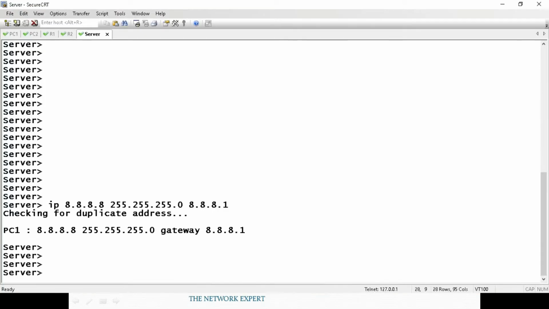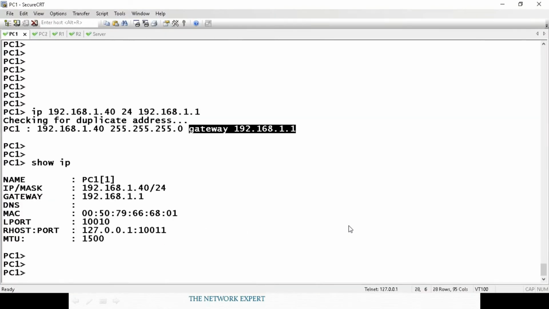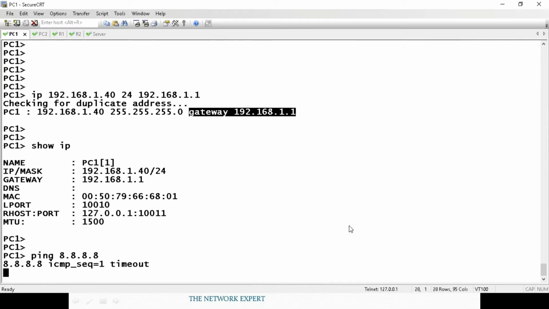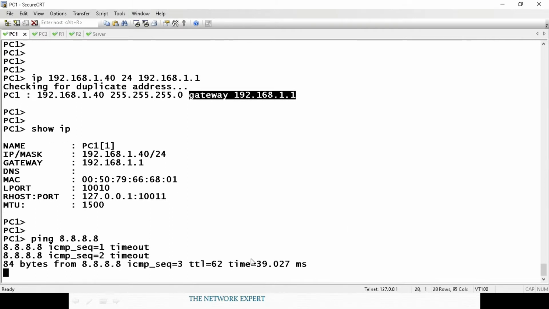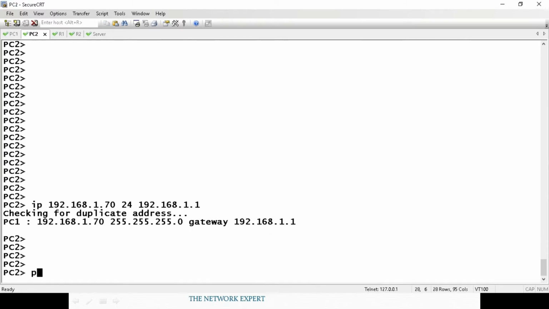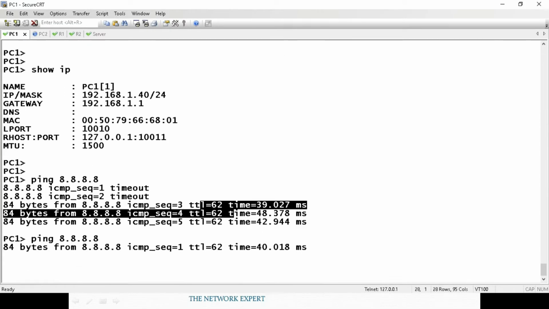Let's see the way we've configured it. Let's check that the employee and the CEO computers can ping the server. How to check that? Let's write ping 8.8.8.8. It will ping in a bit. Okay, see, it is pinging. From PC2, ping 8.8.8.8. Okay, it is pinging.